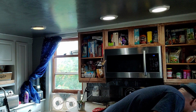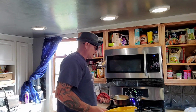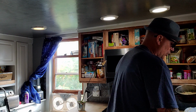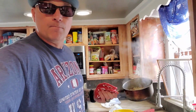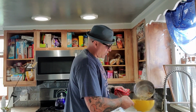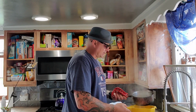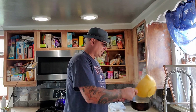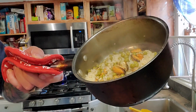So what I'm going to do now is get a little strainer. I'm not going to strain the whole thing. I'm just going to turn you guys so you can actually see. I'm going to just strain most of the water, right? So I don't even have to pour everything into it. I'm just going to let a lot of that water go until you can't see any. So now I know the water is below the noodles. There's still water there. So it looks like that.